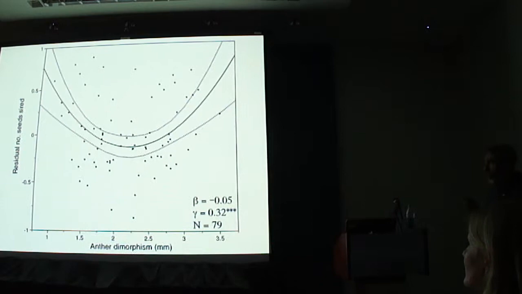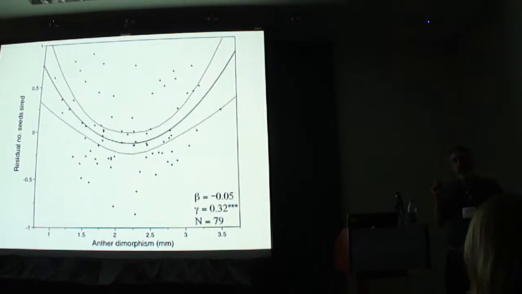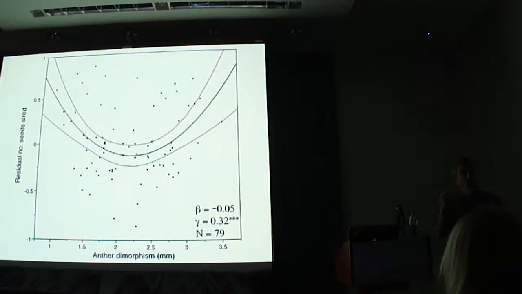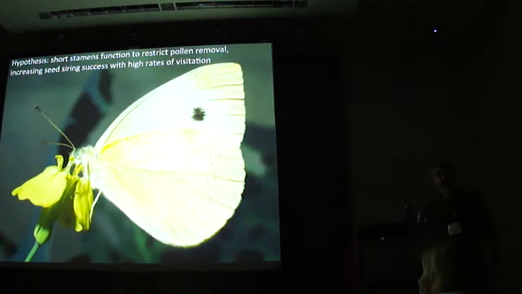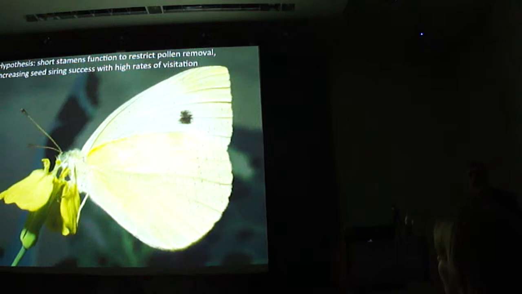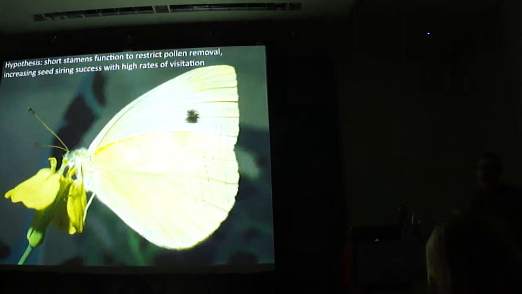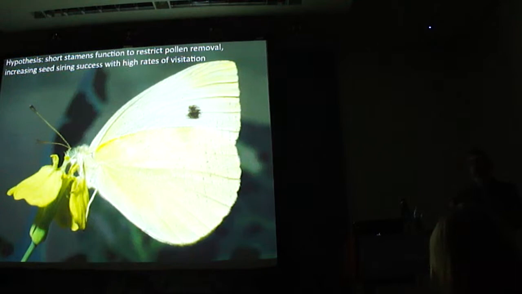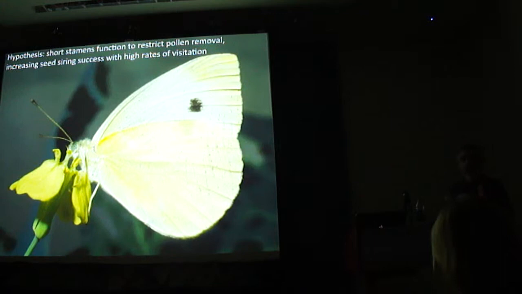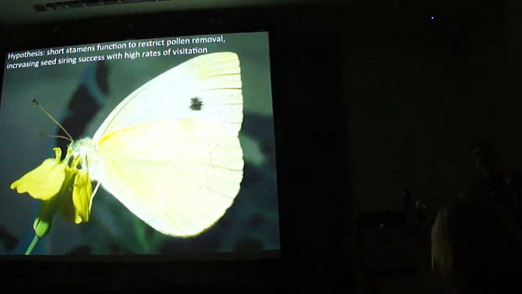We wanted to understand why this was happening, so we looked at the leading adaptive hypothesis. There are several hypotheses for why there should be four long and two short stamens in Brassicaceae. The one we have the most evidence for — from functional studies of pollen production and removal — comes from theoretical work in the late 1980s and early 1990s by Harder, Thomson, and Mostan. Under conditions of high visitation and high pollen removal — and my former student Scott Rush found that on average 85% of the pollen from all six anthers is removed in the first hour of pollinator exposure — the plant may be adapted to withhold some pollen, so it isn't depleted before subsequent visitors arrive.